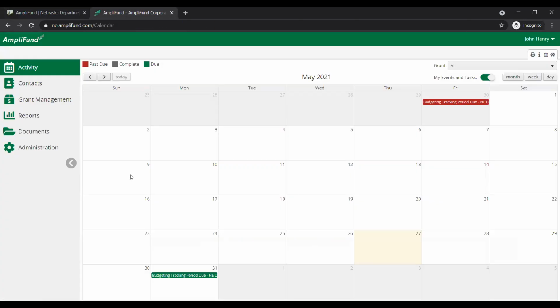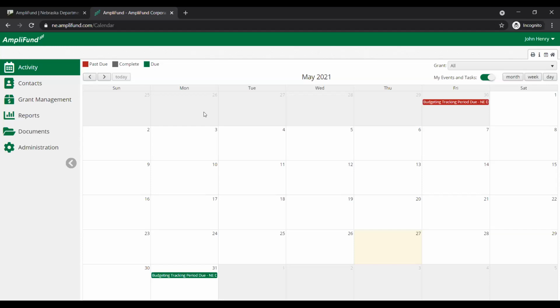All right, so now I'm going to get into the Amplifund portion of our award management, and we're going to take a look at an example of how we can complete some of these reporting actions that I referenced that are going to be required for us to either report on our financials and submit reimbursement, or to get in and submit a performance plan or a programmatic goal, and log progress against those.